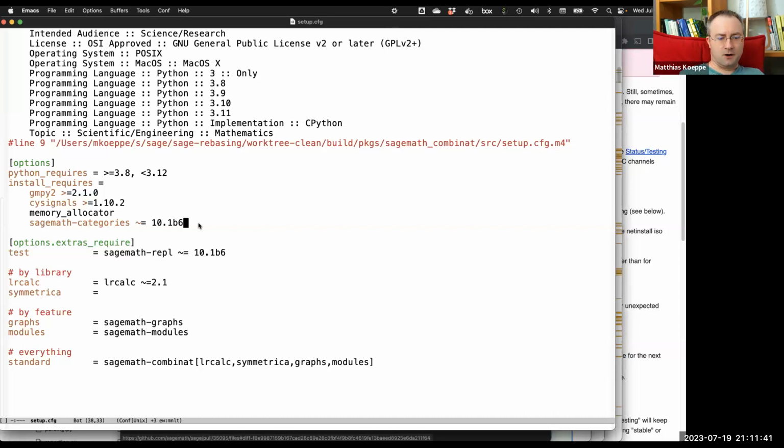It's right now not addressing how to manage versioning hell. It's less ambitious. It's saying, well, we are using this central repository, the mono repository that contains the full monolithic Sage source tree as it used to be. But we are, on top of that, defining subset distributions. And right now we are putting no value on compatibility between different versions. Also because things are very much in flux right now.